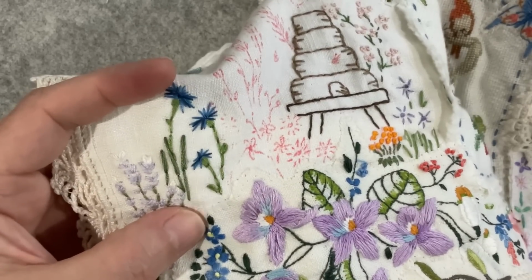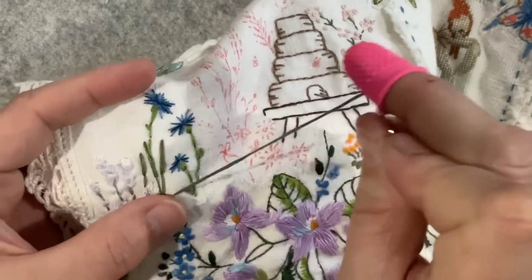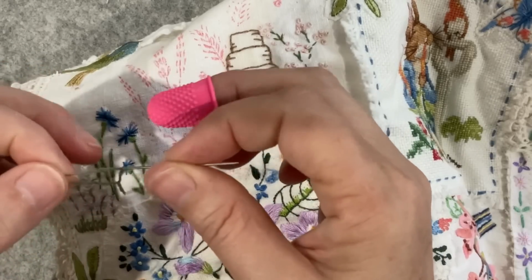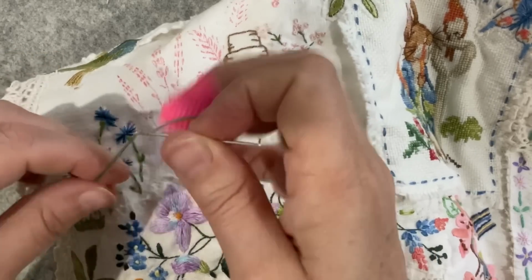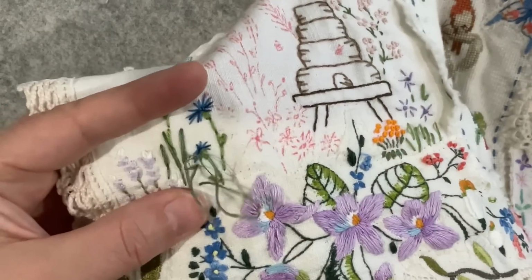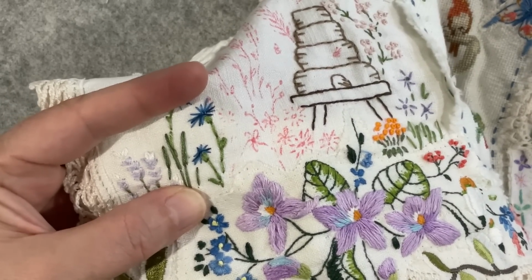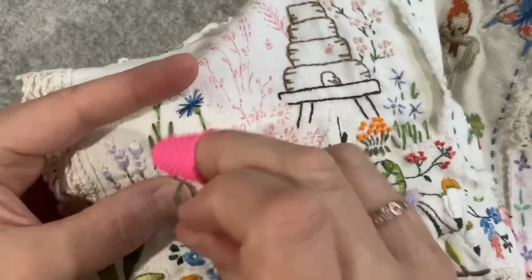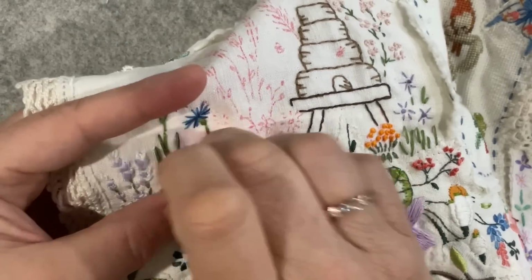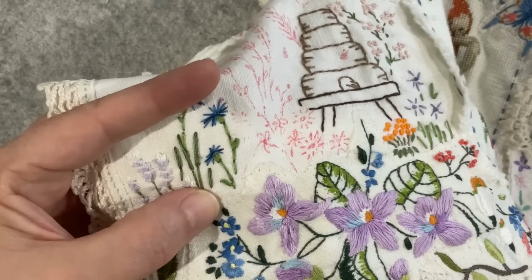So let's do it again. So work out where our little leaf is going. Have I got enough thread? Yep. So I'll stop before that cornflower there and do a stitch back up next to it. It gives it a thick top. It's like a reed, but not.